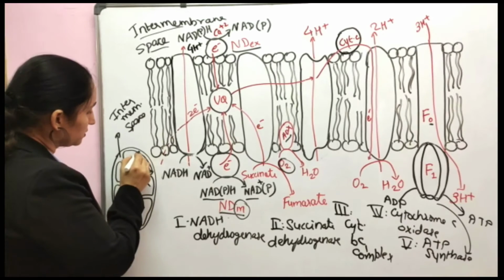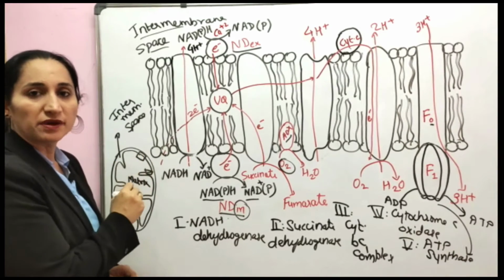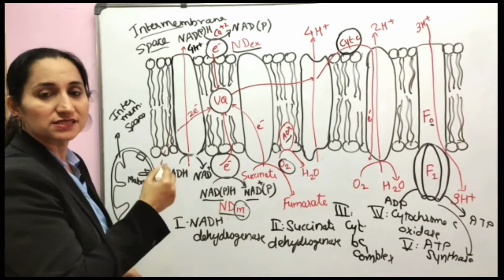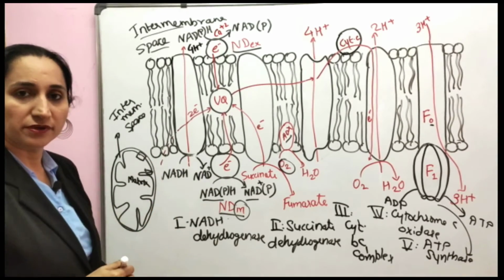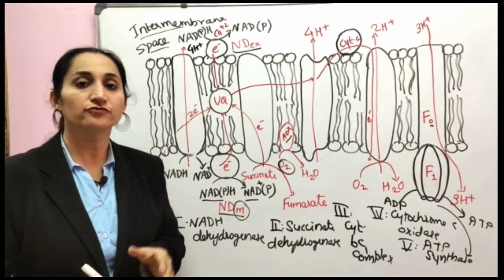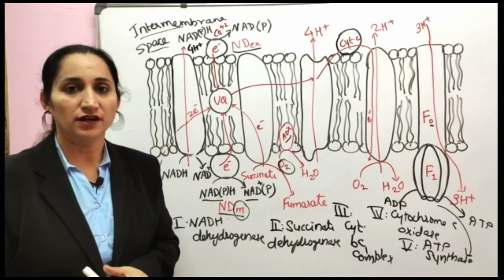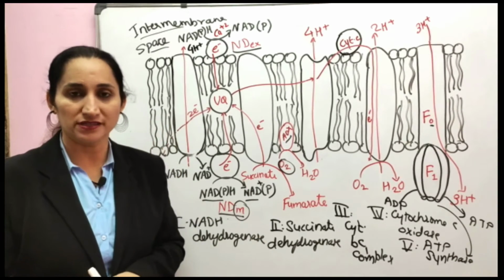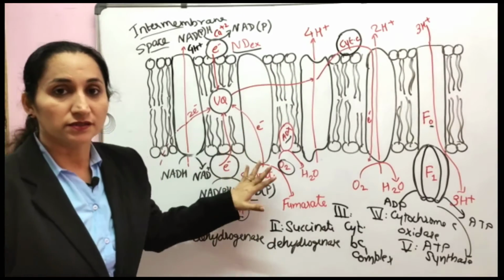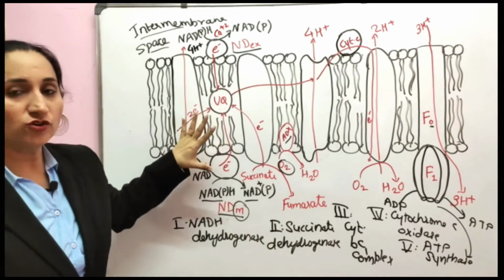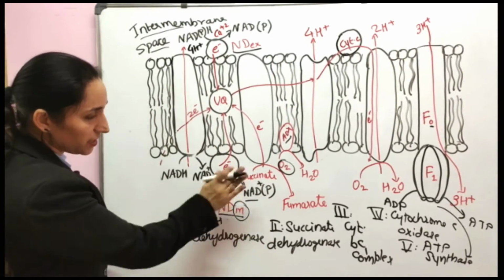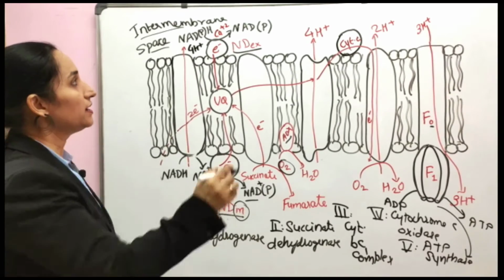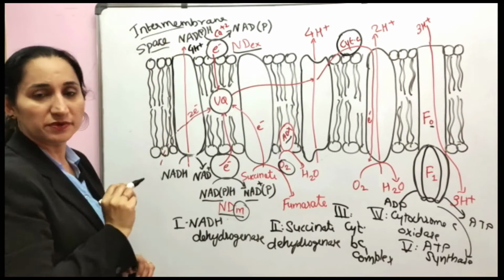Let us zoom in to this inner membrane, because this ETS is performed in this inner membrane. The membrane of mitochondria is made up of a phospholipid bilayer along with the protein complexes in it. There are 4 protein complexes. This is the inner membrane of mitochondria. This area is the matrix of the mitochondria, and this is the intermembrane space.